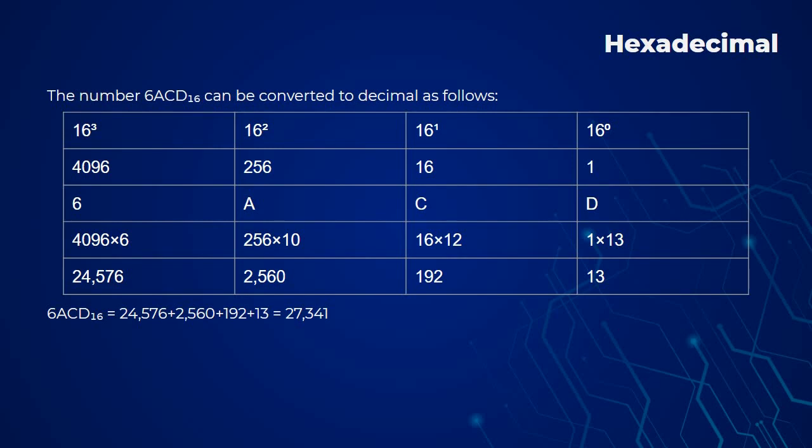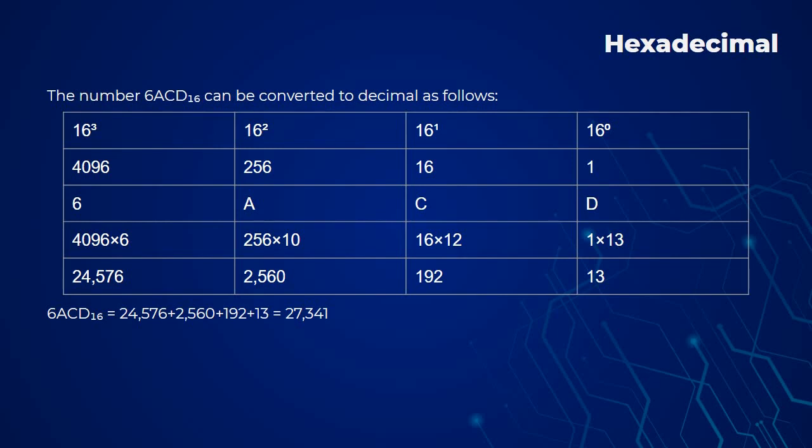This can be converted to decimal as follows. We write out our 4 columns, that's 16 to the power 0, 16 to the power 1, 16 to the power 2, and 16 to the power 3. Those in decimal represent 1, 16, 256, and 4096. I've now got, in the least significant digit, a D. D represents 13. It means A, B, C, D, 10, 11, 12, 13. So 13 comes down in our first column.